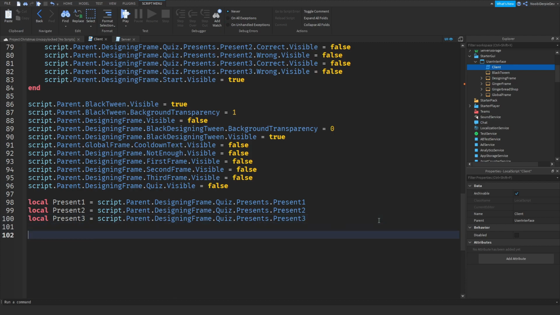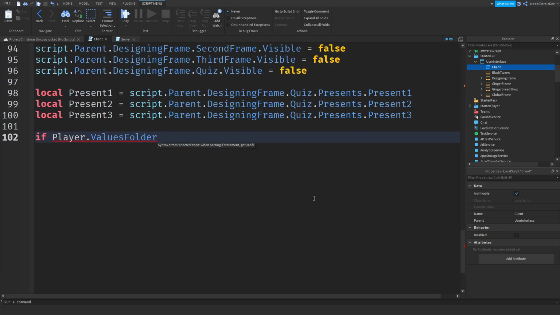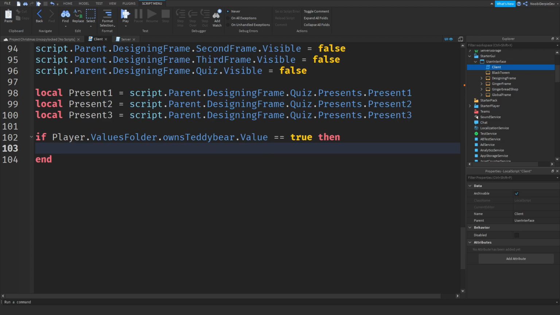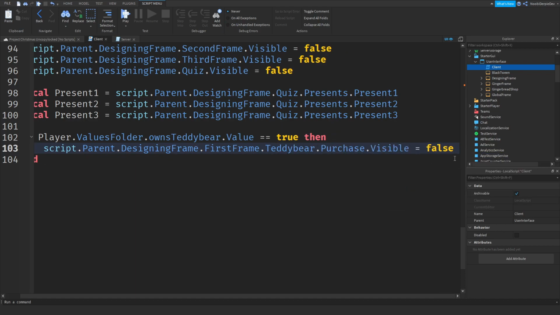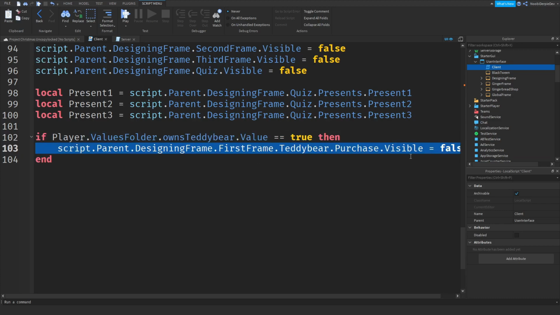Now we have to do more copy and pasting. So first of all, let's do the first one. If player.valuesfolder, let me just zoom in a little bit more, that owns teddy bear.Value is equal to true, then so if you own the teddy bear, script.parent.designingframe.firstframe.teddybear.purchase.Visible is equal to false, because you own it and you cannot repurchase it.